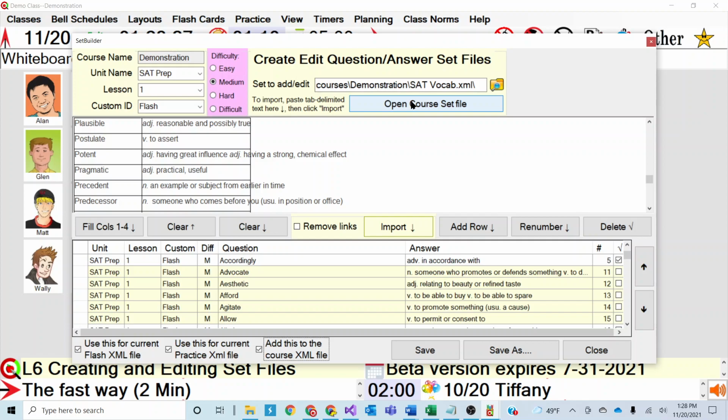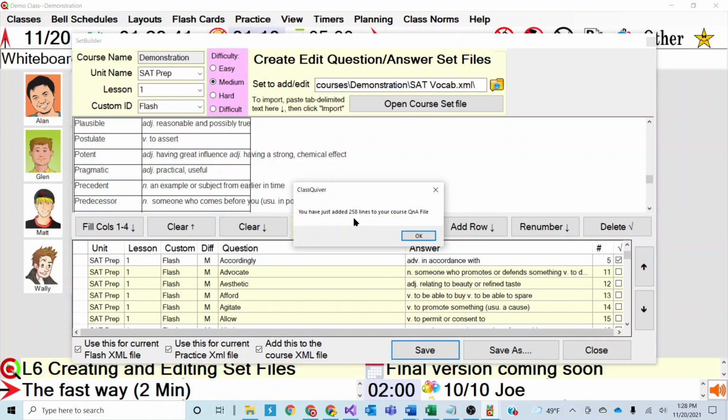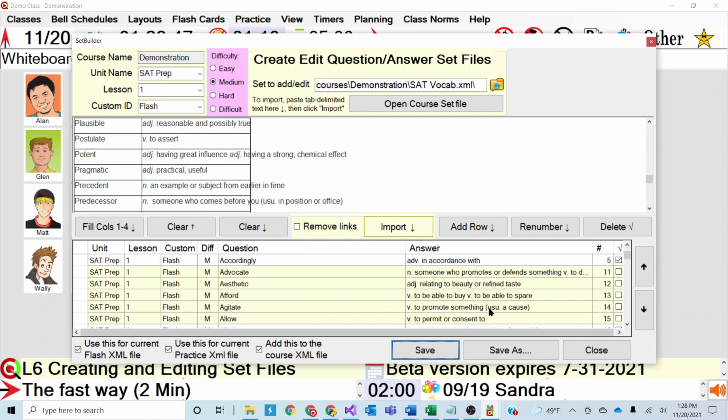And that would be, I think, in lesson 8. So stay tuned if that's something you want to do. But I would recommend that you add it to the XML file each time you save. So there, I'm going to save. I just added 258 lines. Looks like those 4 lines I deleted were, that was the case.